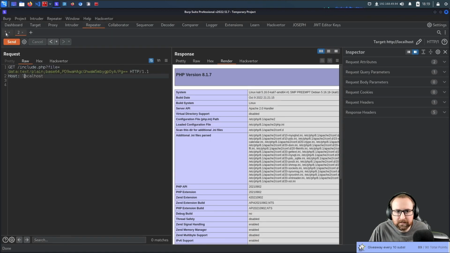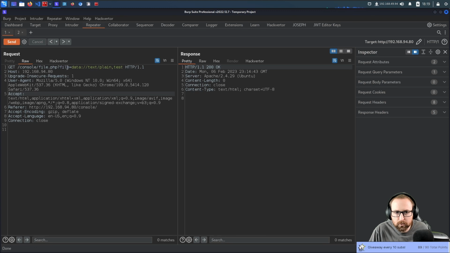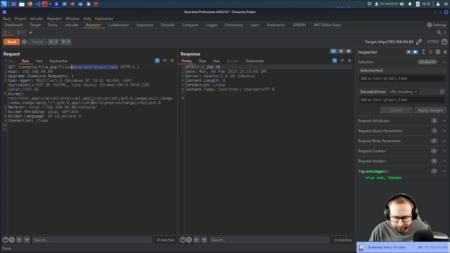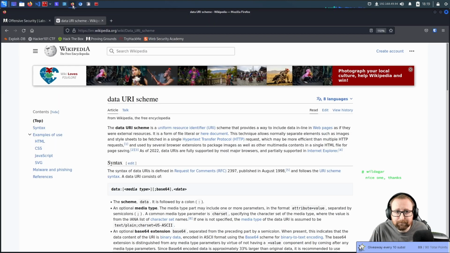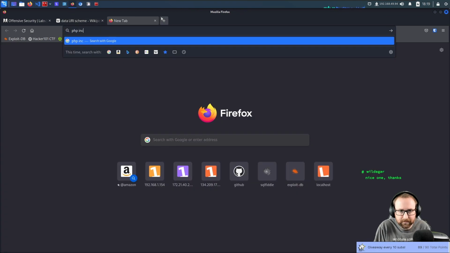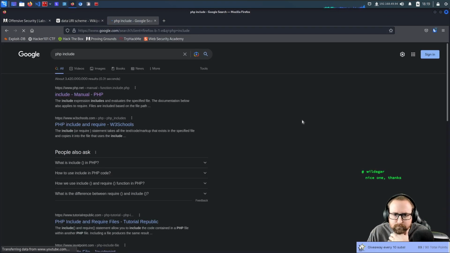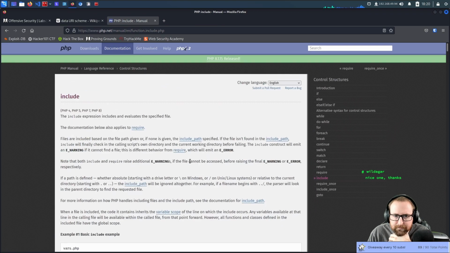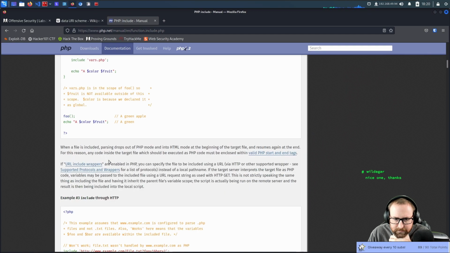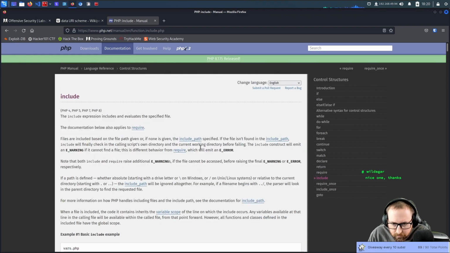Okay, but it doesn't look like you could do that here. Although actually I probably shouldn't have just done that. Yeah, okay, there we go. You can't do it. However, there are other things you can do in PHP with this include tag, because if we look up the include function, you can pass it, like an example, basically a file path. However, you can give it URIs. So you can give it HTTP URLs if they're supported. You can give it FTP. In fact, you can give it quite a lot.